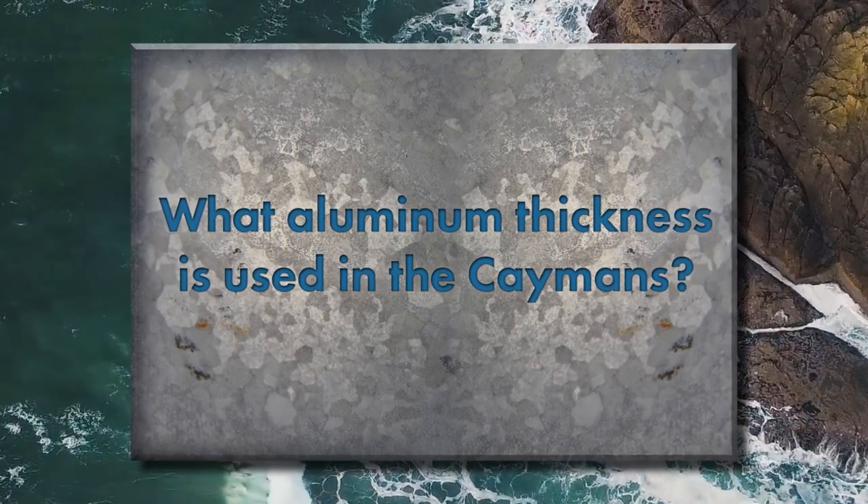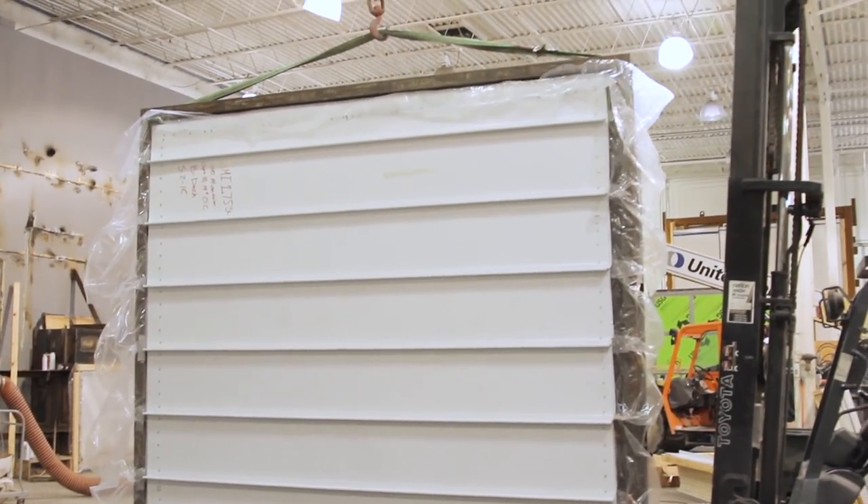The islands have moved toward aluminum — where is the thickness trend heading? The thicker the metal, the better the panel performs in an uplift test. When the island was recovering from Ivan they started with 032 aluminum, and now they're trending toward 040 aluminum, which provides higher uplift ratings and greater rigidity. If a product is engineered and tested in 032, using 040 is still applicable since it goes up in performance. However, if a product is tested in 040 you cannot go down to 032 — you can always use thicker metal, but not thinner when it comes to the engineering.